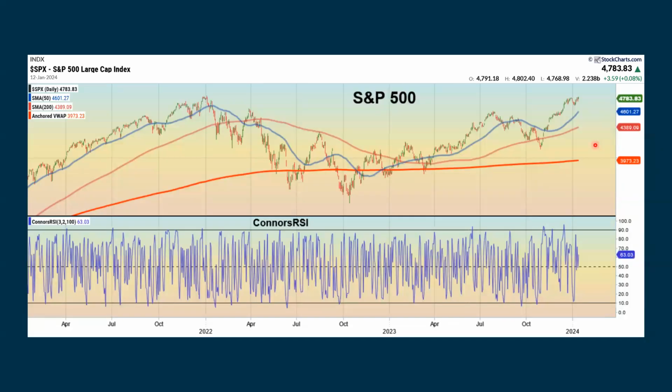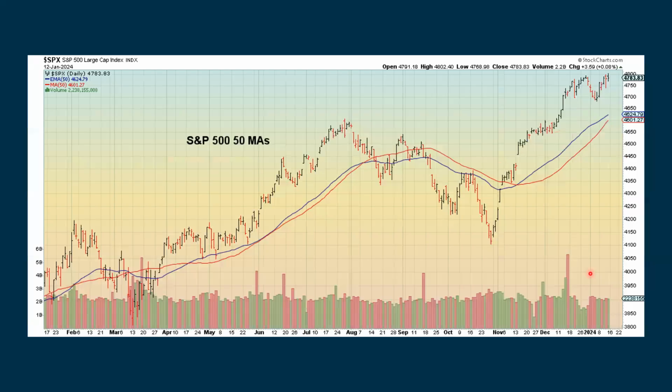We also have the Connors RSI, which is pretty much like a regular RSI. We use it like a momentum oscillator, where when we're going up, that means the momentum is positive. When we're going down, the momentum is negative. And then we look for extreme readings, either positive or negative. And this is pretty spastic. It really moves around a lot each day, but we don't get an awful lot of extreme positive or negative readings from this. And we're not getting one now, which is the reason why I haven't been showing this chart.